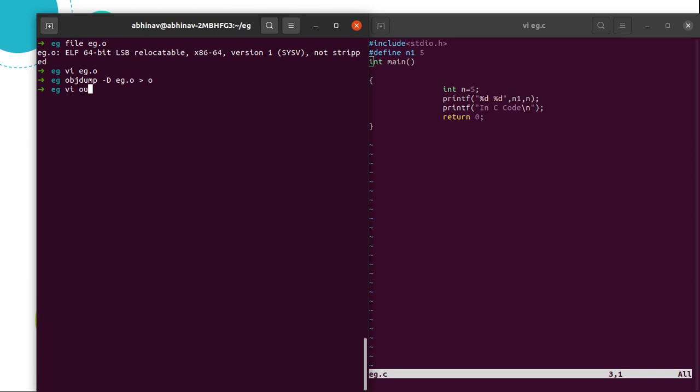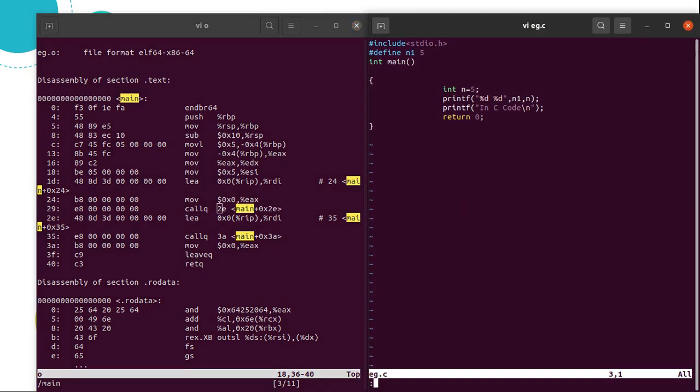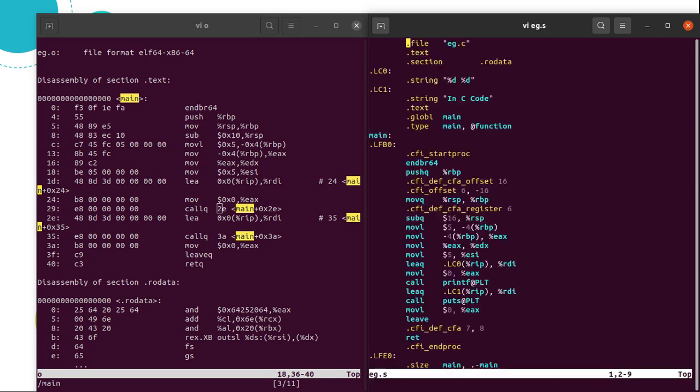If you look at the output of objdump, this is your machine language. It is a little bit above assembly language. It also has some definition like main plus some offset. And if you look at what your assembly code consists of, this is your assembly code, right?